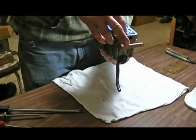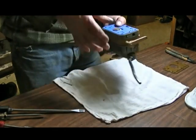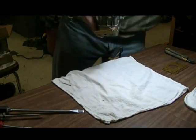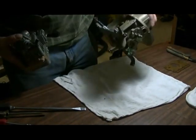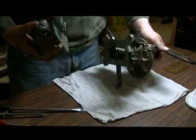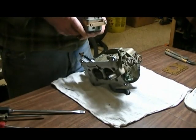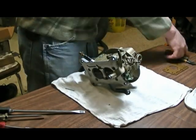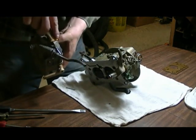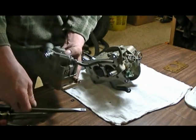Okay. And our carburetor base. Let's see, we've got little washers in here yet. I'll just take them out. There's new ones, nice nylon ones that came with the new bolts.